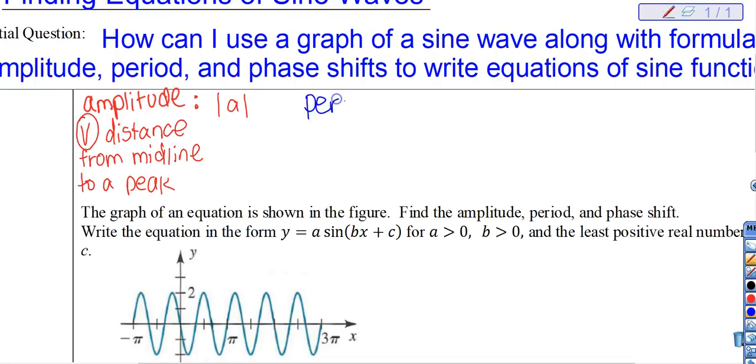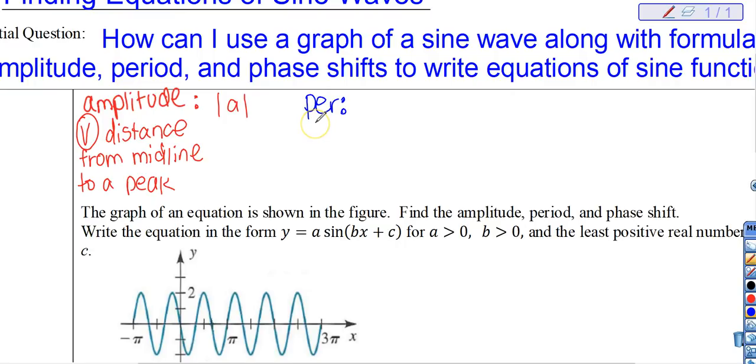Can someone please explain to me what's the period of a sine function? What does that mean, the period of a sine function? Do you guys remember? It's measured, go ahead, Alexis. One full revolution? Can be, unless there's some transformations happening.